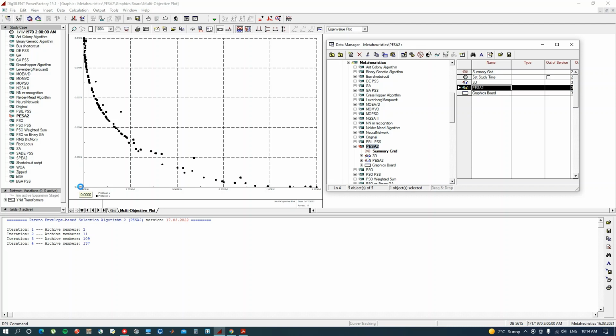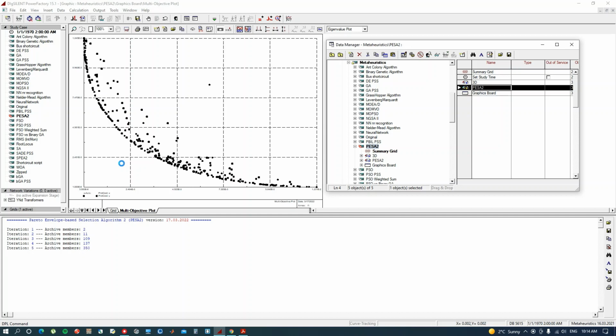The third variable z is not going to be displayed here because DIgSILENT doesn't permit plotting a 3D objective function. Okay, so we are going to see at the end of the optimization what is the final result.